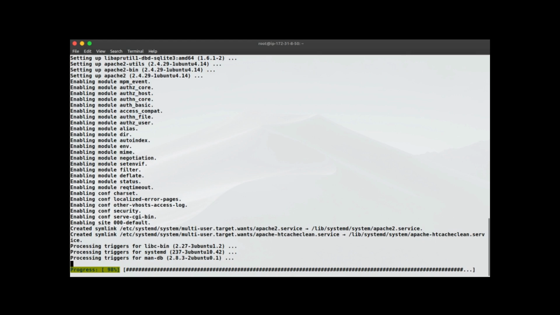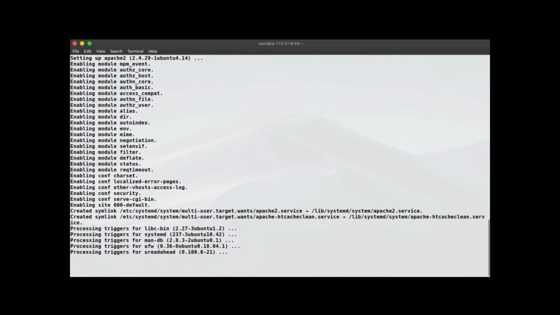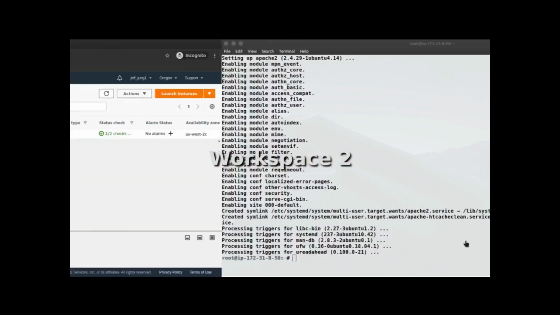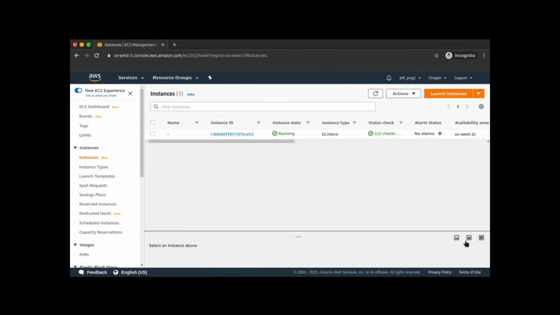It's very powerful, and it makes sense because we're just SSHing in there. So all we really need is the command line. Once you have command line, you can do all kinds of stuff. So we let that install. Then once the Apache package is installed, we go back to our Amazon dashboard.